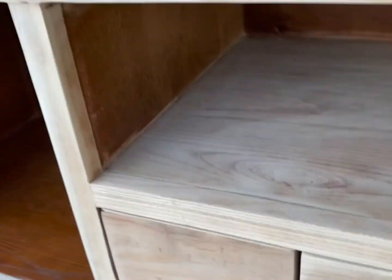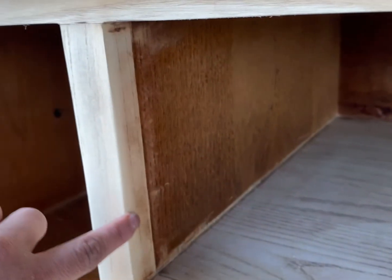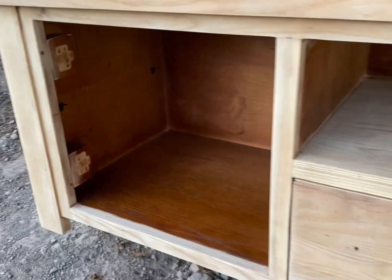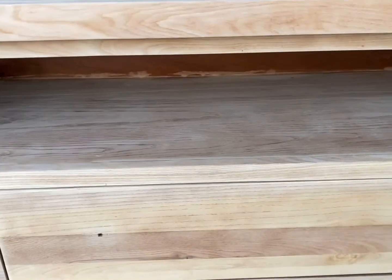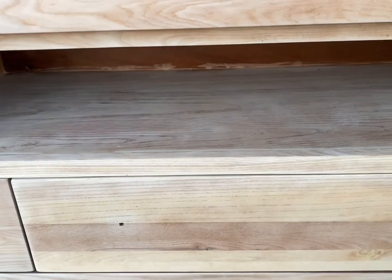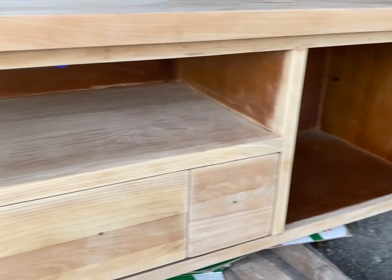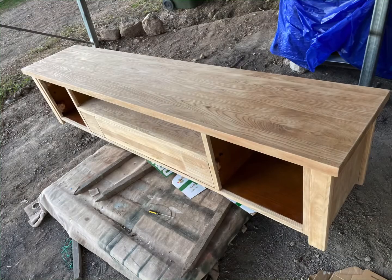I am going to, just for a little bit of detail, keep the edges here and here, the natural wood. So we'll tape that off later. But first of all, I'm just gonna give it a good clean. I've got a microfiber cloth to get all the dust off. So I've gone around and done that. And now I'm just gonna give it a wipe down.